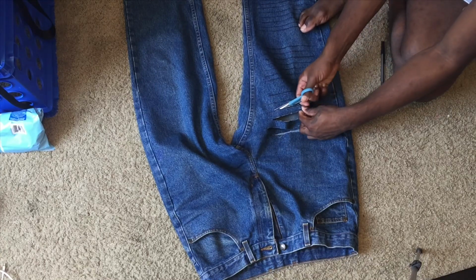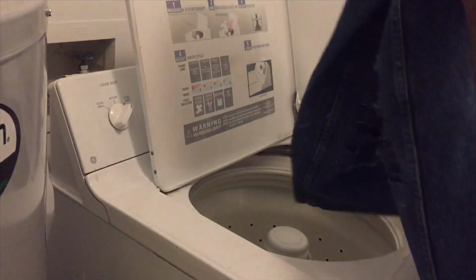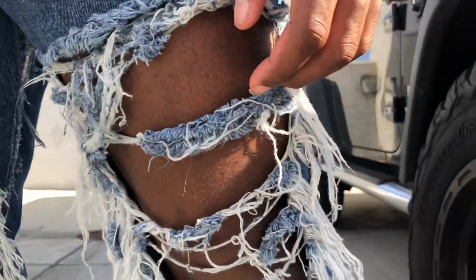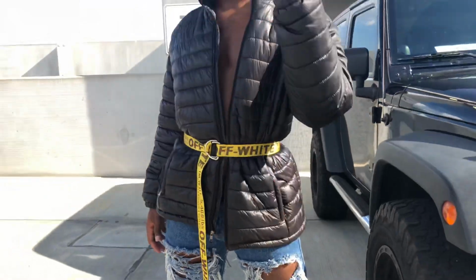After you finish one side, just continue to do the same thing on the next side. All that is left to do is to put your pants into the washer on a normal cycle. And then you're finished.